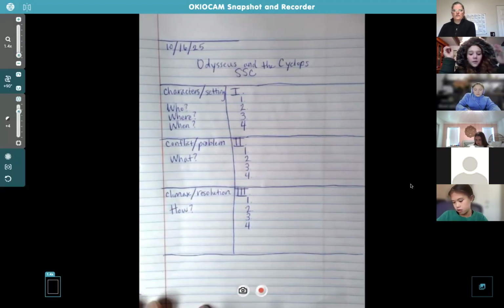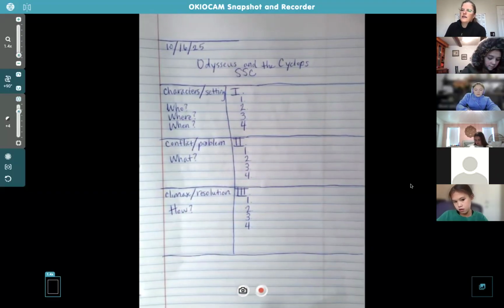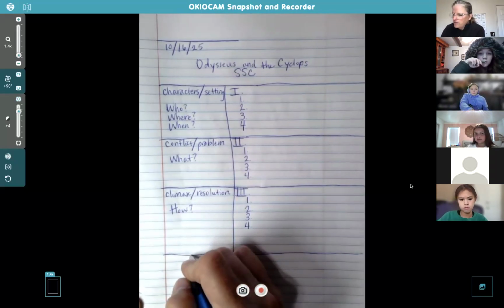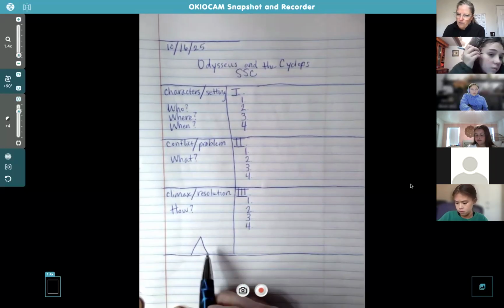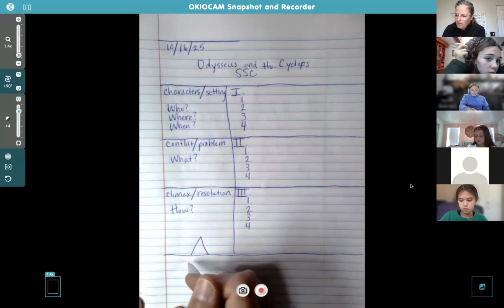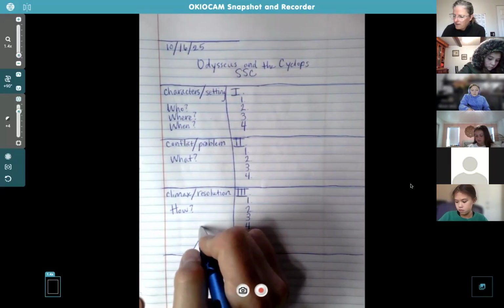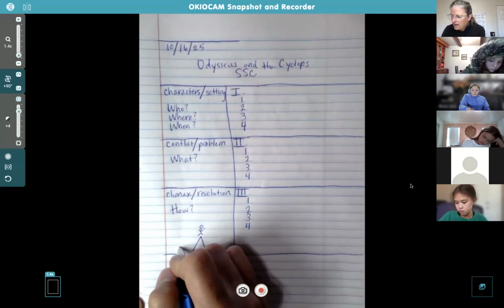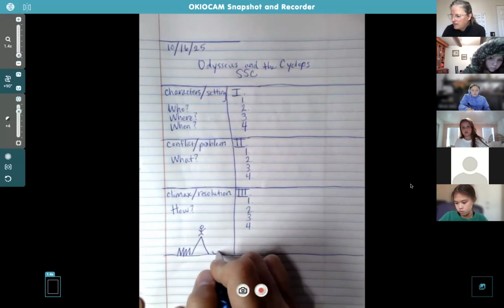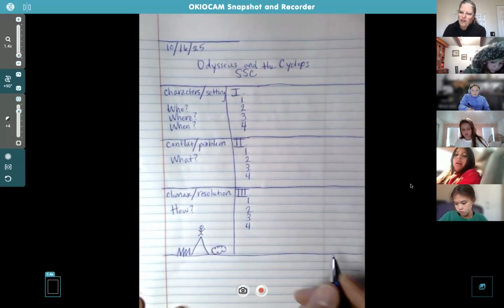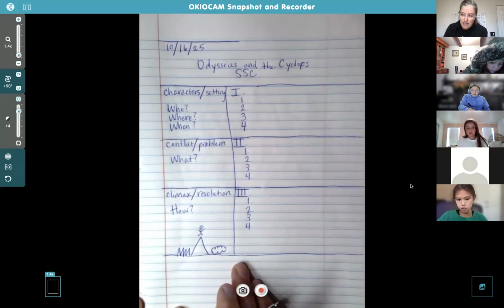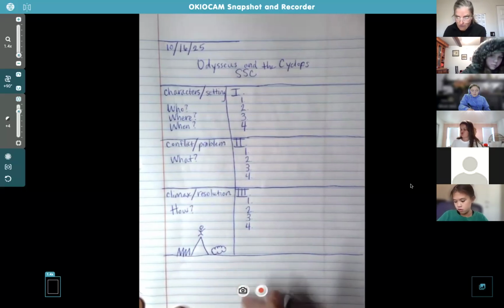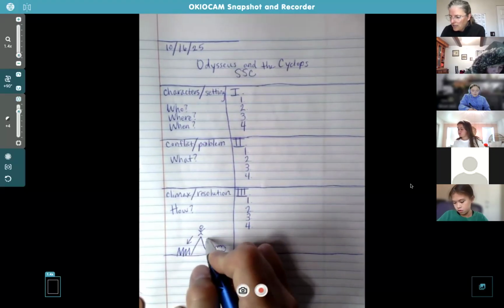How is it solved? And Eliana, are you writing all this down? Okay, good. This is the part where I have a little space down here. I'm just going to draw a little picture of that pointy mountain. Remember, this is a peak. This is the peak of the story. This is right at the top of the story, right? One side, he can fall into spikes. The other side, he falls on a nice, soft, dense cloud. So he's safe, right?